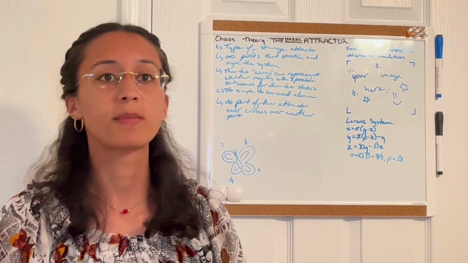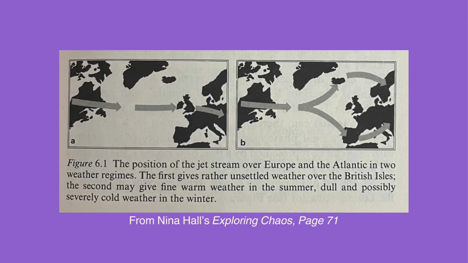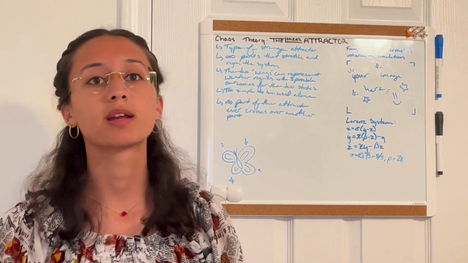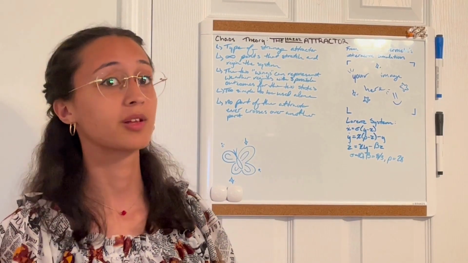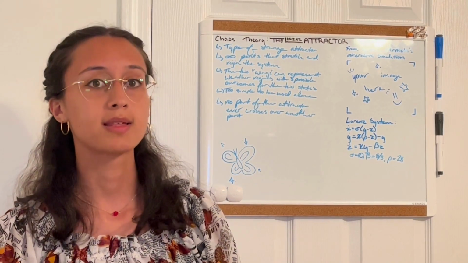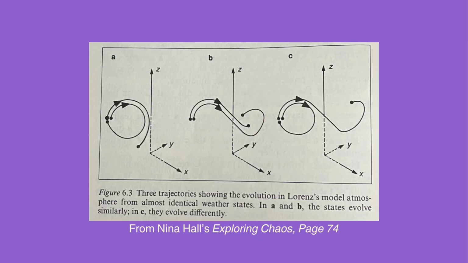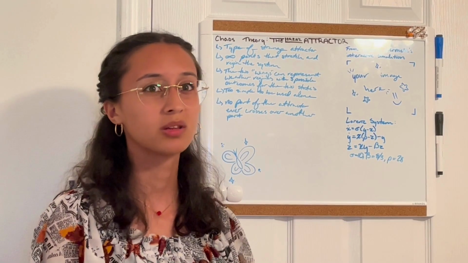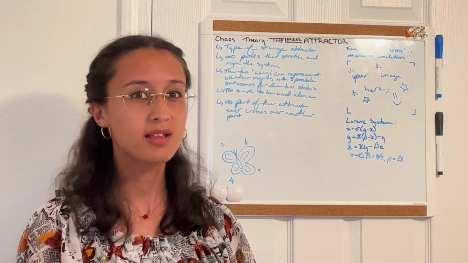In Tim Palmer's paper, A Weather Eye on Unpredictability, he describes it as two different wings representing a zonal and a blocked regime. 2 points representing nearly identical states of weather, arbitrarily close to one another on the left-hand wing, which shows a zonal regime, could evolve in 3 different ways. They could remain on the left-hand wing, they could shift to the right-hand wing, or they could split between the 2 different wings.